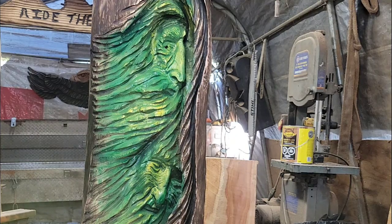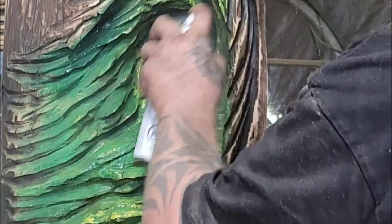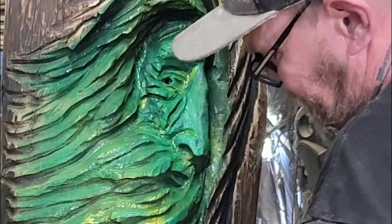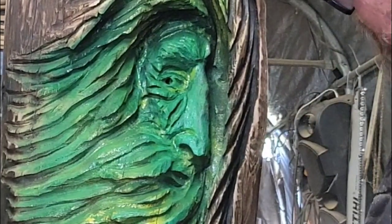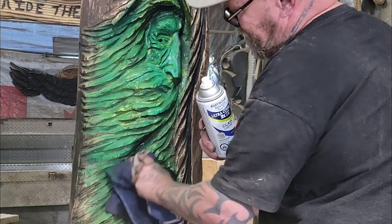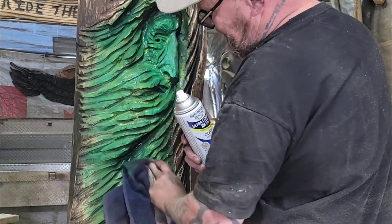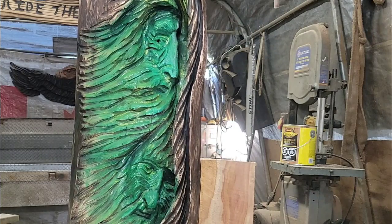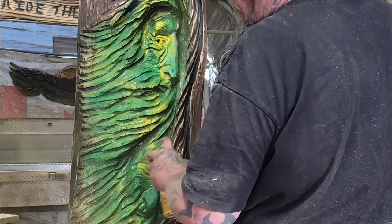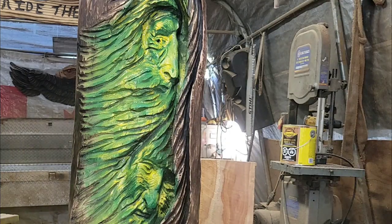Then I got this, I used to do this on my Christmas trees. I got this clear coat and I spray this on here and it makes it so you can blend the paints in. See how that's kind of like a black wash? It releases the paint again, this clear coat stuff. So yeah, let's give it some more yellow. More yellow. And we'll do a black wash on this tomorrow, and we'll hit it with the clear coat.